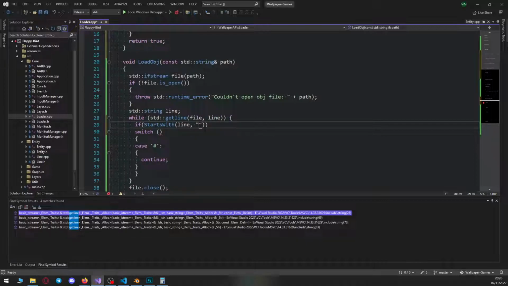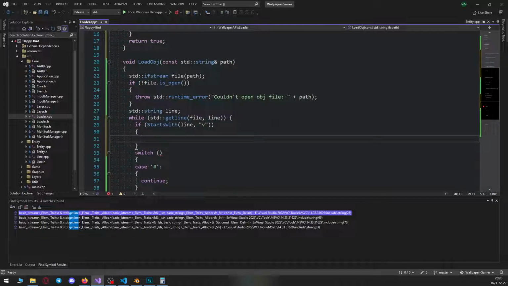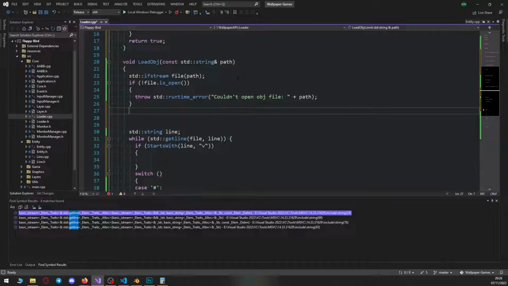First, let's go V. So that's what this is. So we're going to have a few vectors, std vector of vertex.